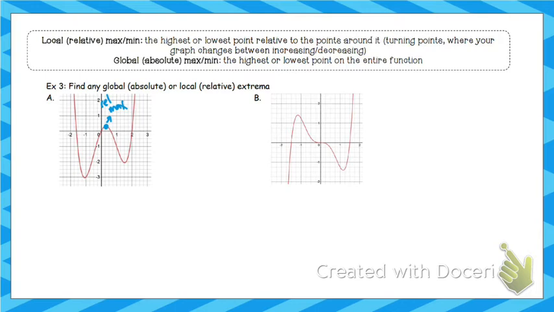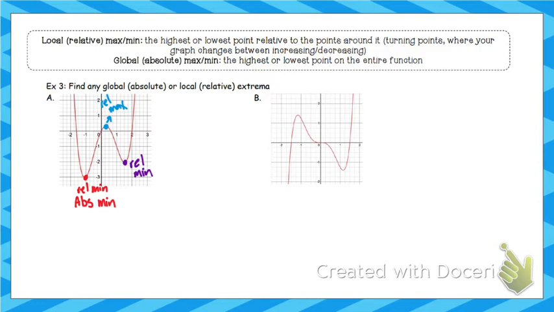All right, now let's look at another point, this point down here. It's the lowest point of the points closest to it. All right, it's the bottom of a curve, but it's not the lowest point in the entire graph. So that is a relative minimum. And then finally, this last point over here, it's actually a little special. It's both things, okay? So this is still a relative minimum. It is the lowest point relative to the points around it, but that point is also the absolute lowest point on the entire graph. So that point is also an absolute or global minimum.